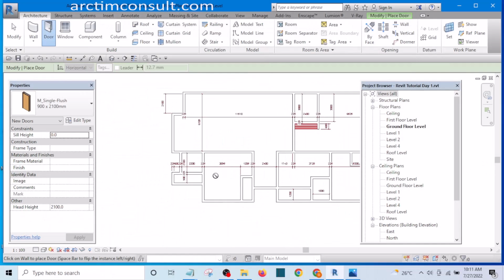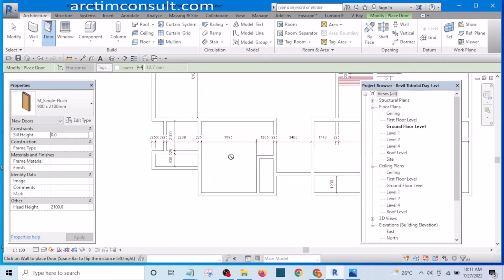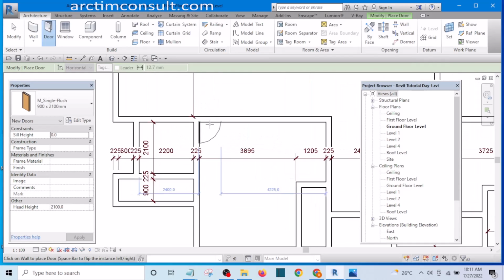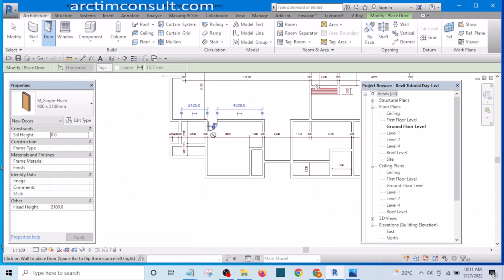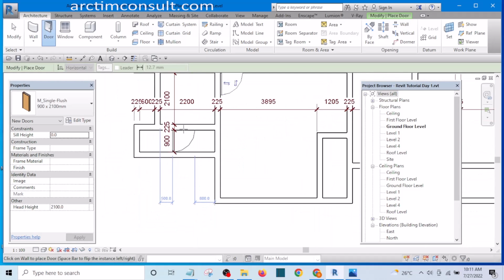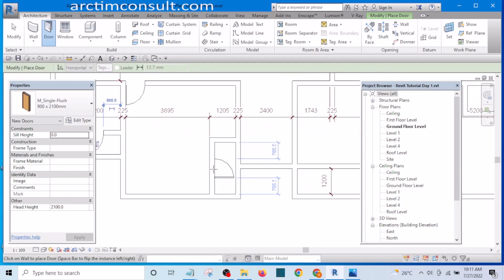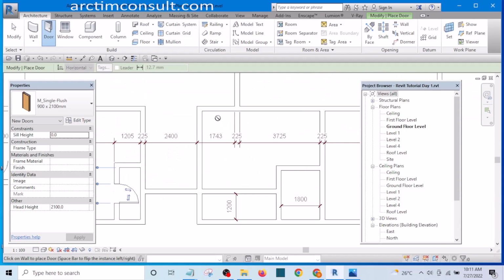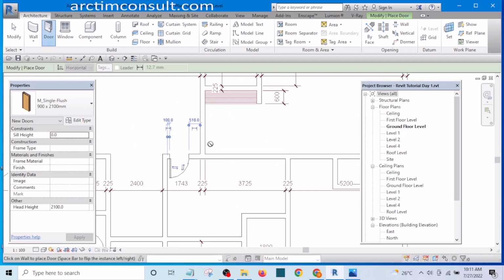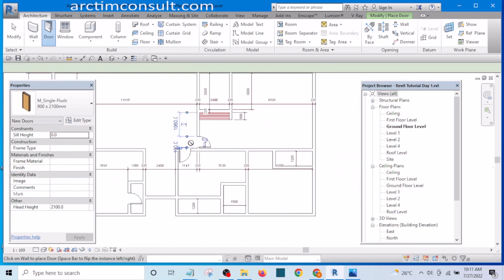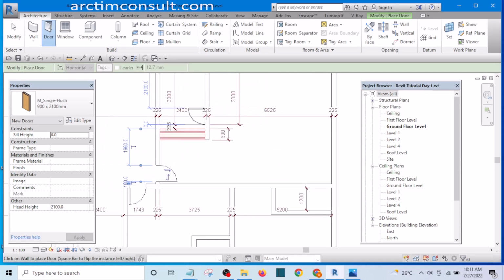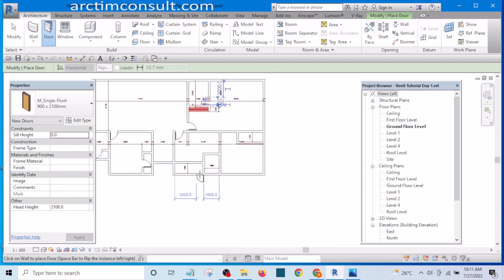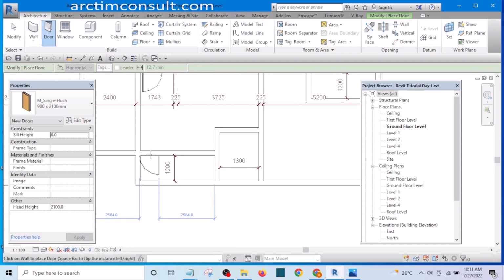and I am going to use that door at so many places. All these places we have those doors, I'm going to place them: from dining to the kitchen. We can also get to this room here. We can get to this toilet somewhere here, and we can go out of the kitchen.